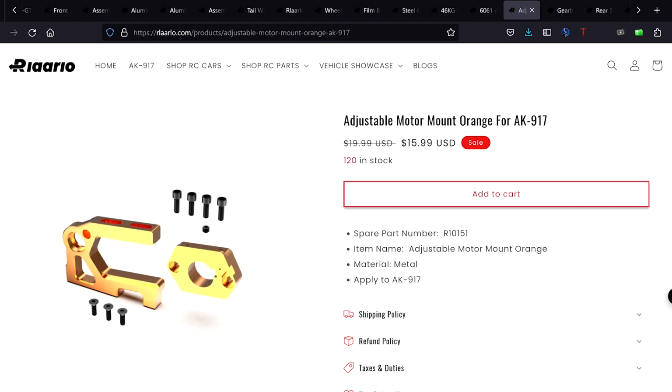Another thing would be the adjustable motor mount. This is part 151. It allows for greater adjustability compared to the stock aluminum one. You can see just by the number of screws in here that it's going to be held more securely. So I highly recommend going with the adjustable motor mount as opposed to just the standard aluminum one.